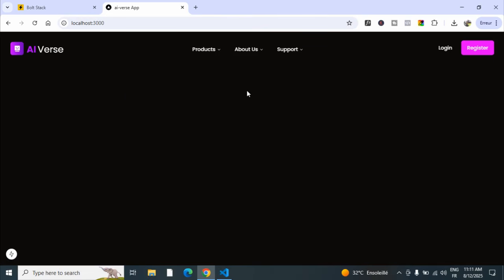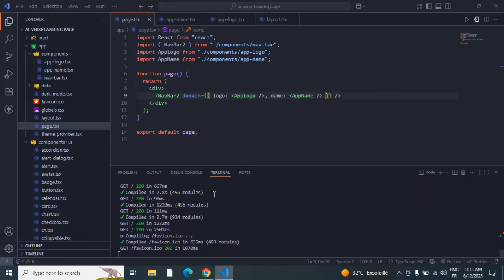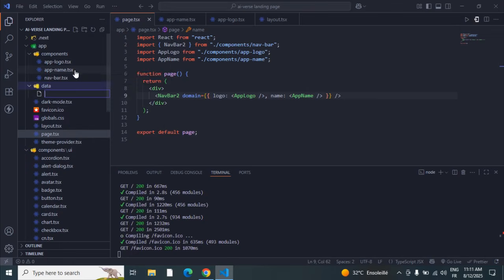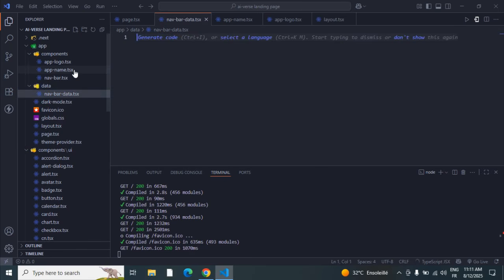The next step, we are going to update the menu. So we're going to go back to our project, and inside the data folder, I'm going to create a new file called navbar data.jsx.